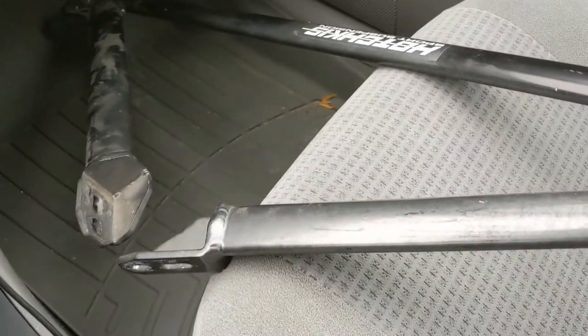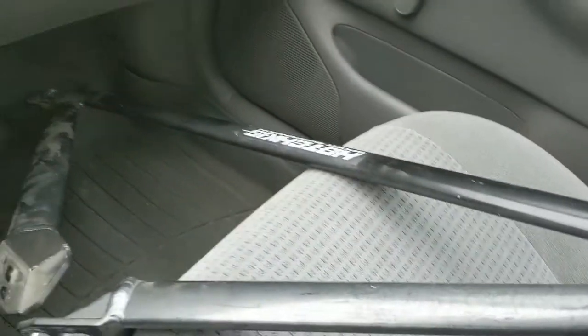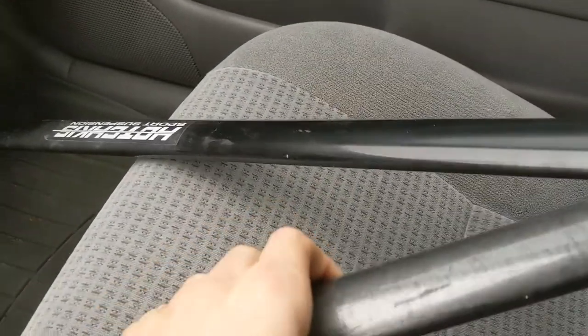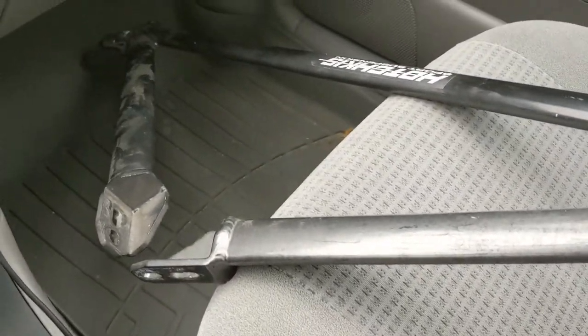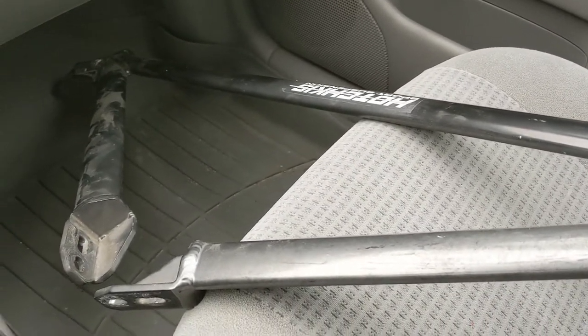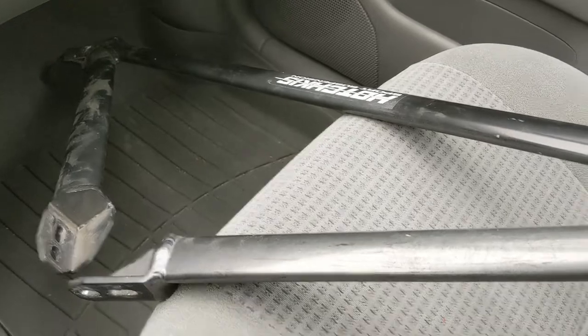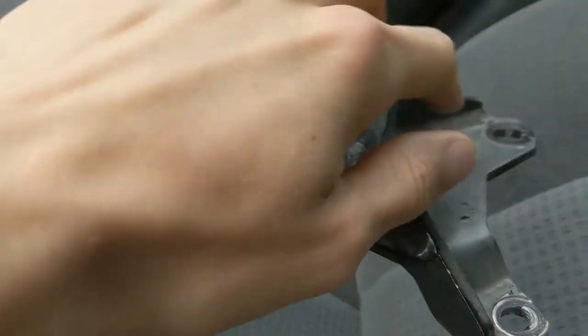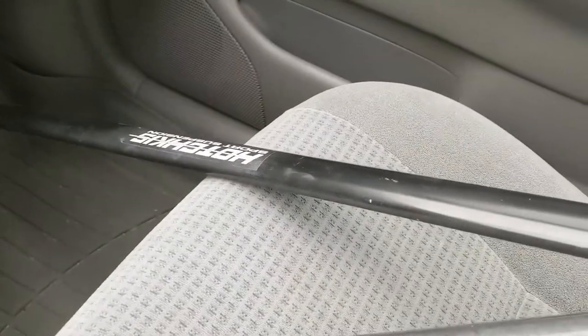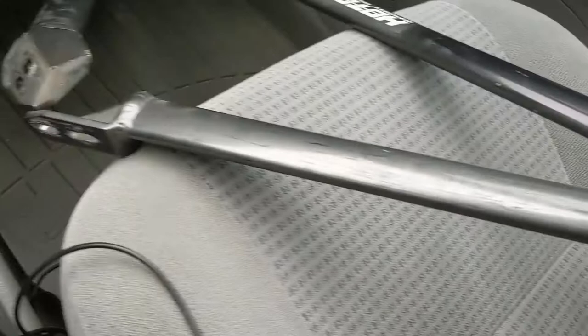Just finished picking this up. As you can see, it's in really good condition. I thought it would be a lot heavier because people online say the listed weight isn't accurate, but I fully believe this thing is only like three pounds — it's stupid light. This probably doesn't even weigh as much as the two bars already in there. I'm really happy, especially with the price — it was significantly less than what you'd find on Amazon or other parts websites. And oh man, it's just so pretty with all the TIG welds and the gray powder coating.